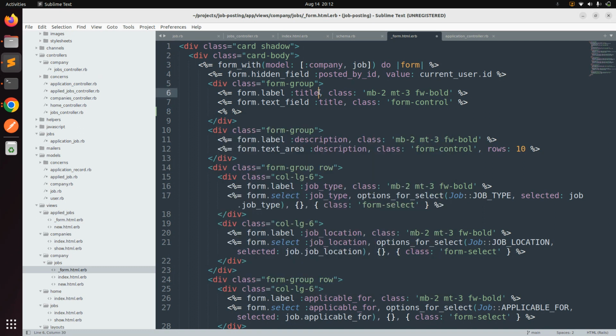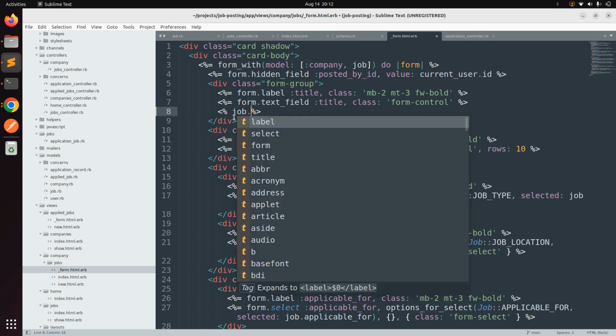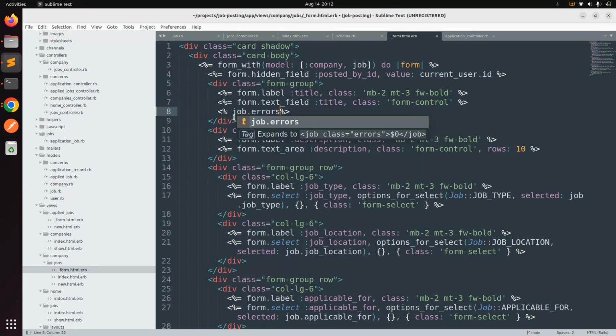Okay, so let's say job.errors.full_messages_for, and here you need to mention the attribute. Why? Because we are adding validation messages for each respective field, so we need to mention the attribute here.